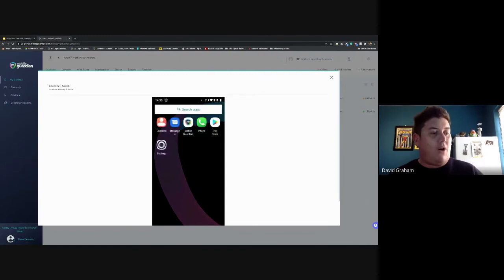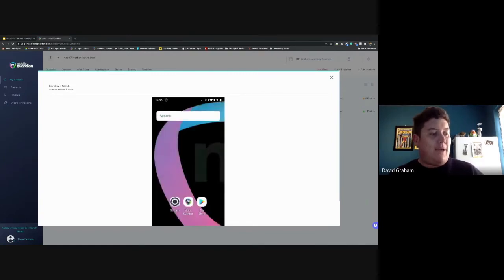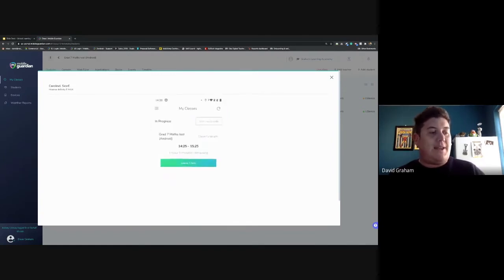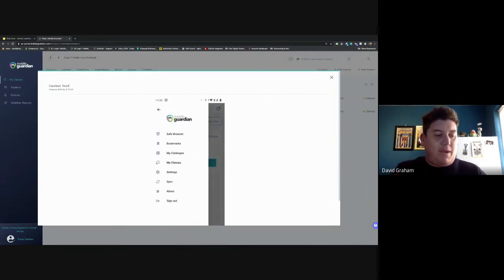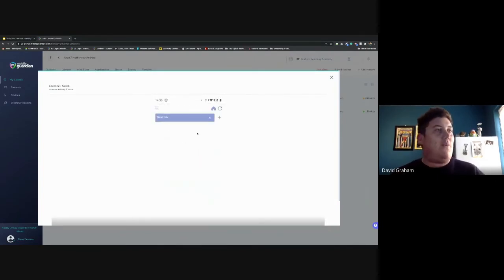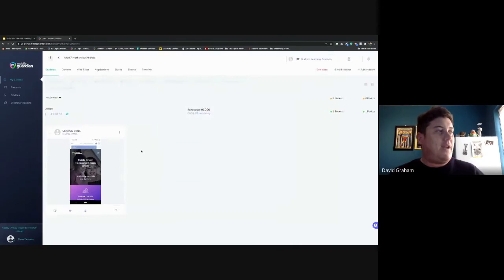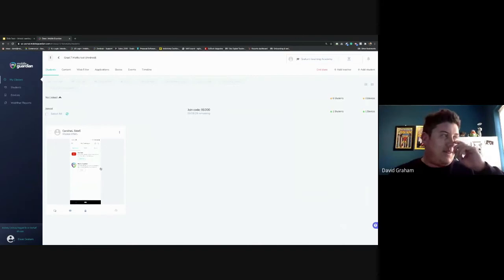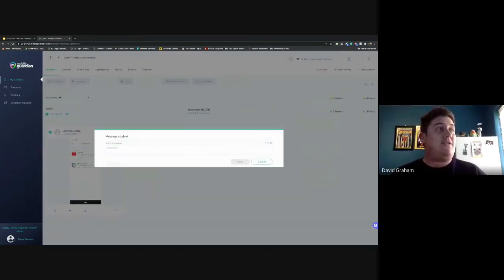No matter where they are and what they're doing, I'm able to control this. If they need to be in the Mobile Guardian app and they need to be browsing something on a website, I can get a snapshot of every single device in this class if they're added, and I can see exactly what they're doing at all times. If they're in their catalog and they should be doing something within their catalog, I can continue teaching my lesson and have a peek every now and then to make sure they're still on course. Let's say, for example, a student's not on task and you need to rectify it.